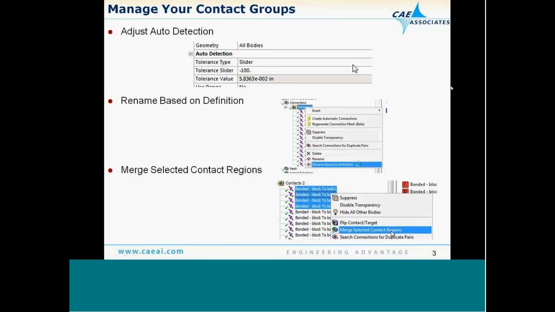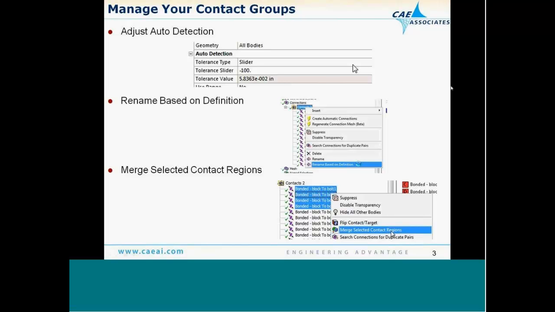And this can be extremely useful when I have significant interference fits, or I have gaps in parts where I want to make sure that Ansys finds those contact pairs. On the flip side, it can also be used where I may want to tighten the tolerance, where Ansys may be finding contact or thinks it's finding contacts that aren't actually physically in my model.